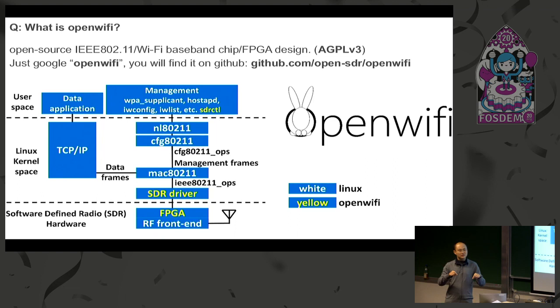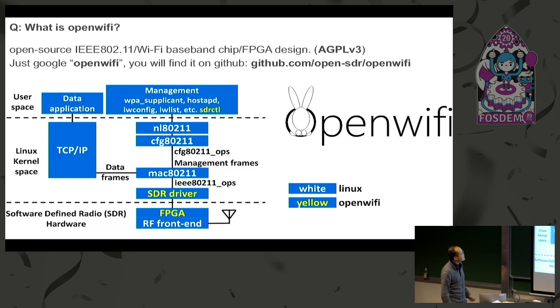But in this phase, it's not a real Wi-Fi chip yet. It's running in the FPGA. You must know that FPGA verification is a very important step before you tape out a real Wi-Fi chip, right? You use FPGA to verify your IC design is correct. So the current phase is FPGA design. You can just Google Open Wi-Fi. You will find our GitHub repository. Currently, I think it's in the top 3 or top 4 items in the Google search engine. Well, maybe it depends on your browser or your most frequent searching words in your browser. But in my browser, it's the third one.